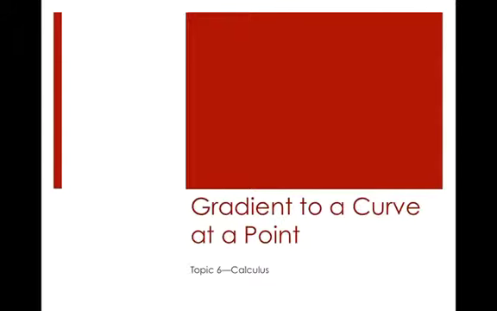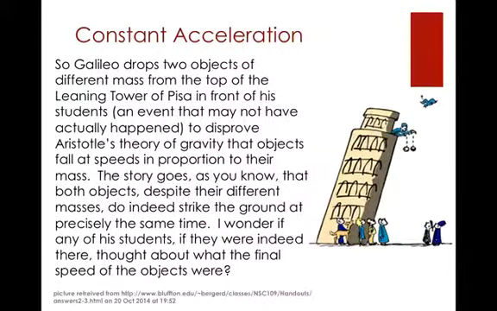Today's lesson is on the gradients of curves at a point. To give us a historical backdrop to what we're about to learn, let's go back in time to a well-known story about Galileo going to the top of the Leaning Tower of Pisa and dropping two objects of different mass to show that they will strike the ground at the same exact time.